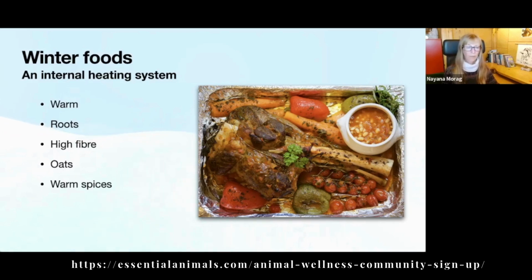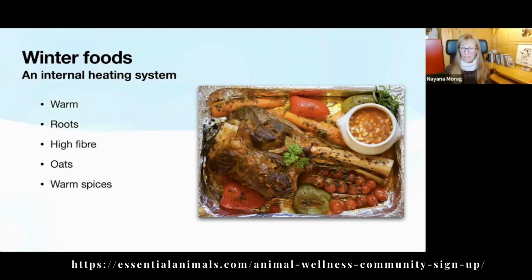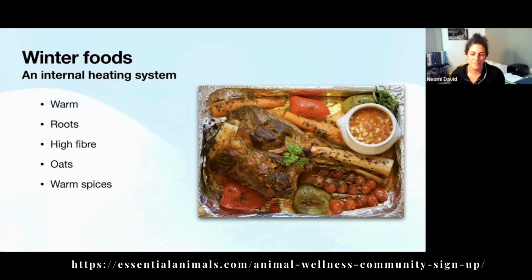Horses, on the other hand, are herbivores, grazing animals, and they need more high fiber. That's what's going to keep them warm. I watch my horses eating at this time of year, and they're eating a lot of leaves and twigs and the dried out ends of shrubs, and you're looking at them going, really, that's what you're eating? There's fresh green grass growing right now. But they prefer that really tough, rough, chewy, high fiber, because that's how a horse is designed, to have all of those high fiber foods go into their hind gut and create warmth at this time. That's what keeps them warm. So really important.